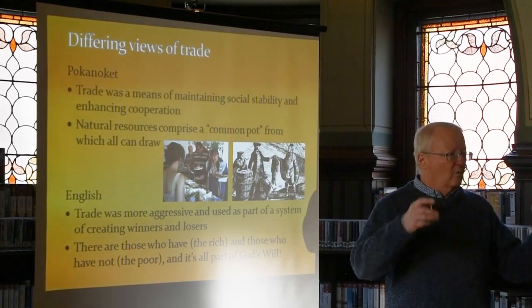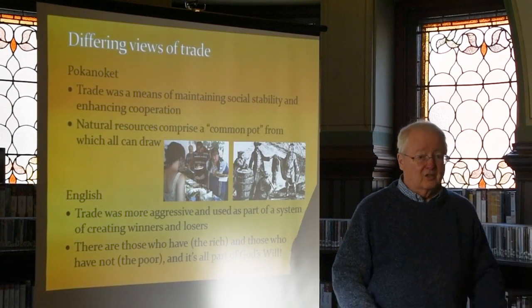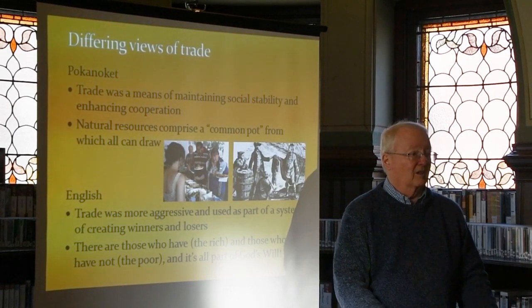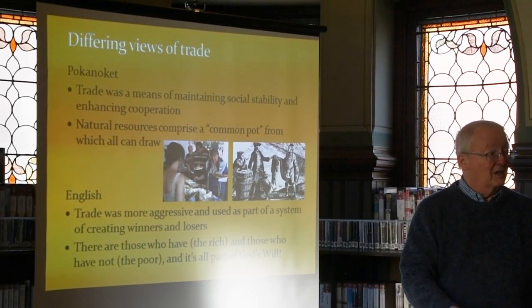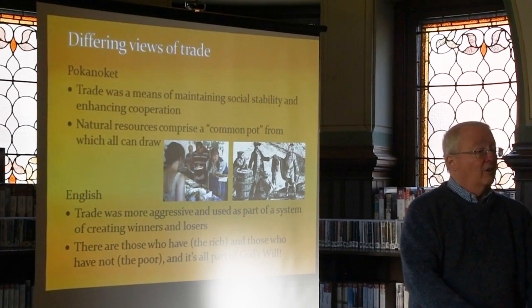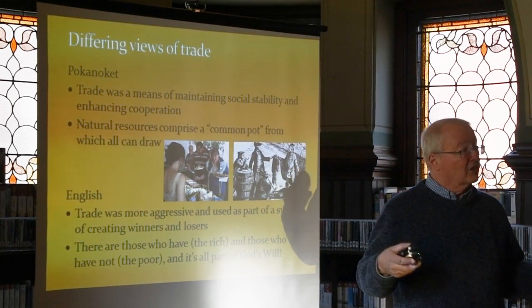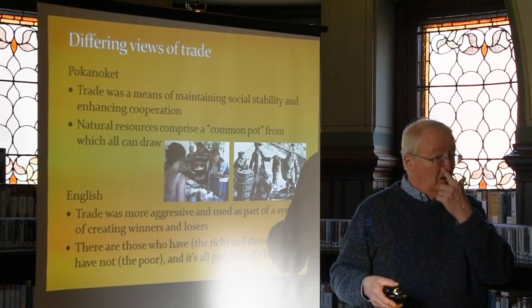You do not raise your food for yourself. And in fact, in most settlements, you would come in and literally find a common pot, sometimes made of what's called soapstone, but you would keep a pot and people would put vegetables and meat in that pot as they contributed, and everyone was free to take from that as they were hungry. So this whole communal notion was very much alive and well.